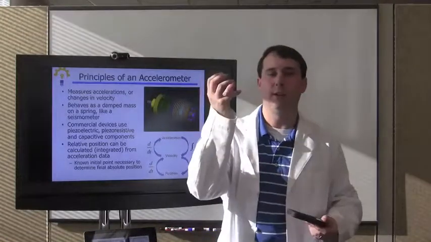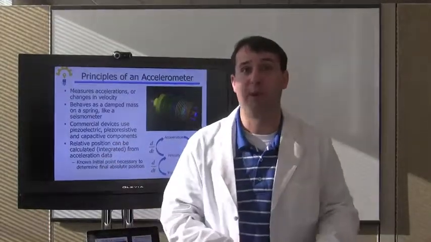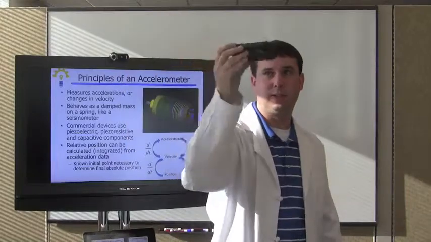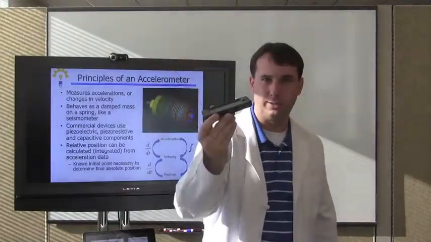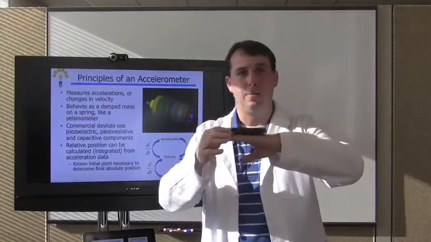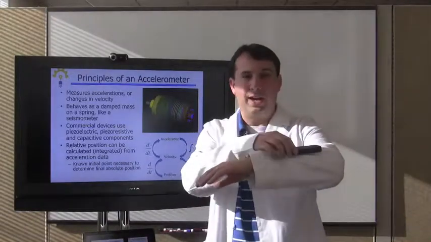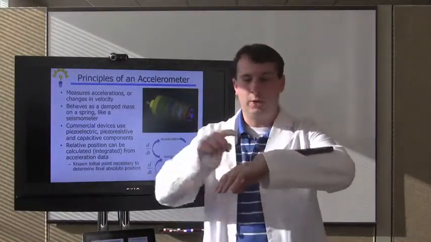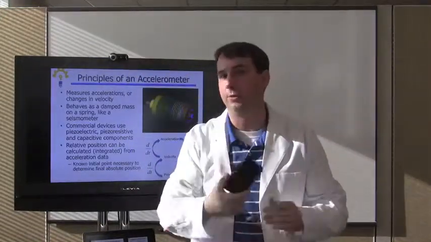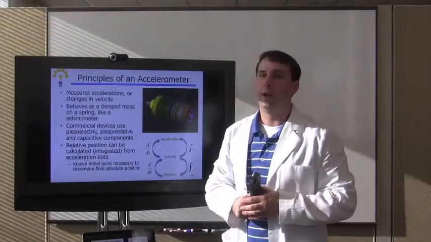If you have a known point and something is released from it, for instance a probe released from a spacecraft, it goes through accelerations, it's pulled toward a planet, it falls, hits the ground, might bounce, then comes to rest. But if you have the accelerometer data from this probe, you can back calculate, and if you know where it started from, you can determine where it ended up on the surface of the planet. That's actually very interesting and very helpful, okay?